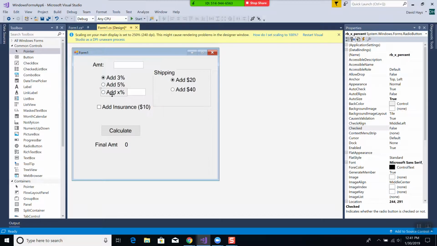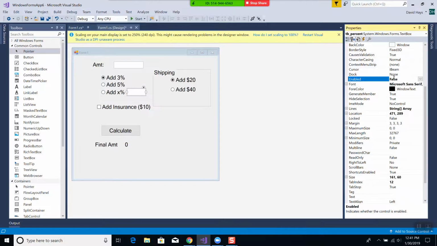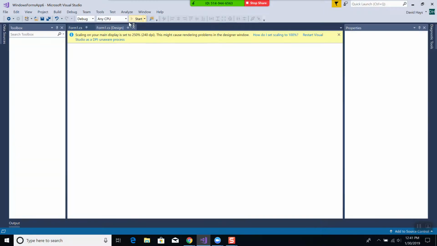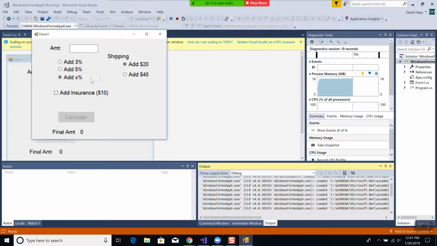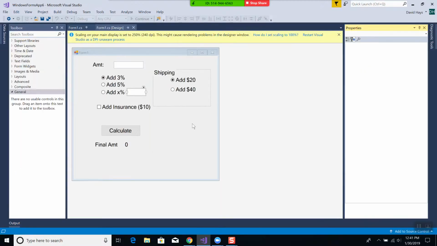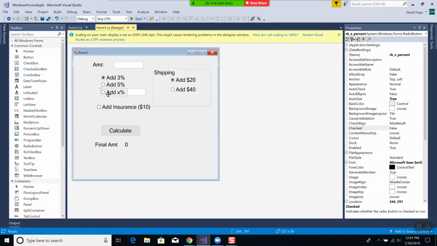The other is if this is checked, then I want to enable this. So, to begin with, I have to disable it. So I'm going to click that, and I go to my enabled. I'll set that equal to false. Now again, what that does is, you see right here, I cannot click in this blank. Now, once I click in here, I want to be able to click in this blank. So, if you think about, well, how would I program that? Well, that means this is changing. So let's go see if we can spot that.